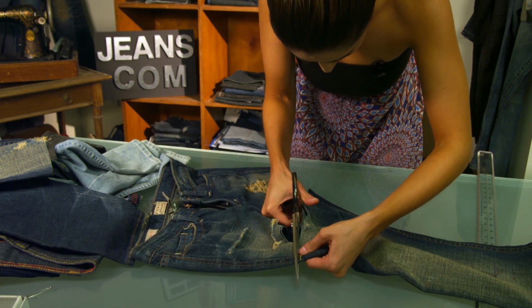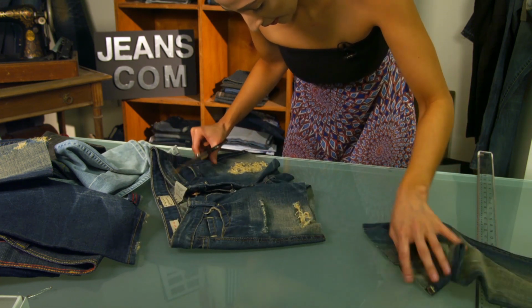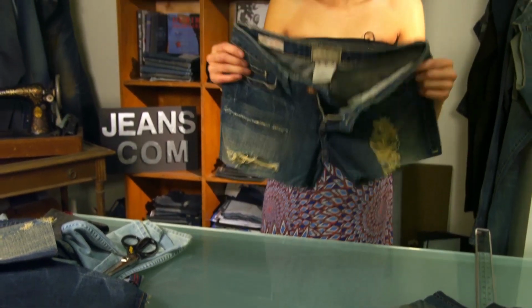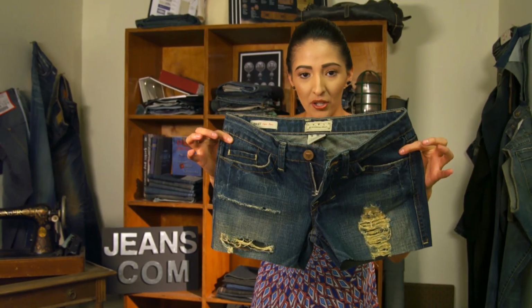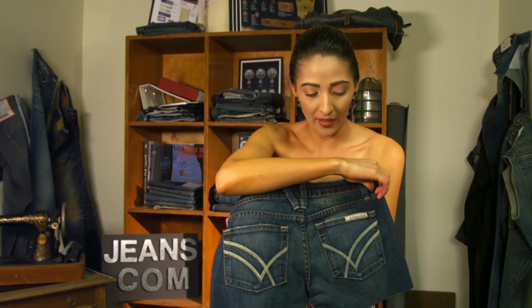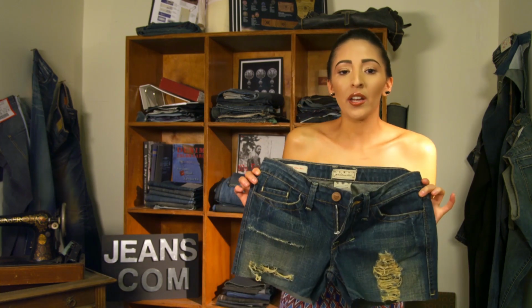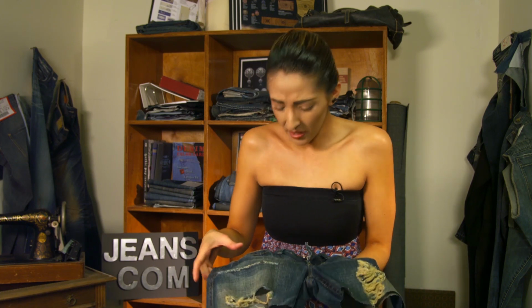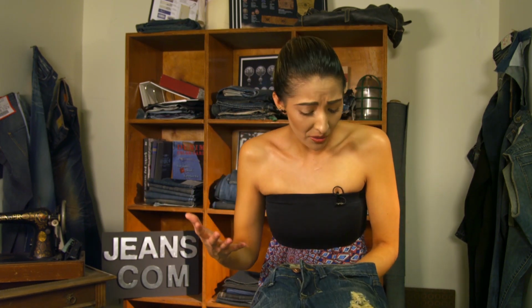Get this last part. All right. All right, and here we have it, folks. Some good old Destroyed shorts. Just the back as well. And you can be creative with them too. You can add whatever type of designs you want on them. Take whatever that you have that's in the house. You can do anything with a pair of jeans.